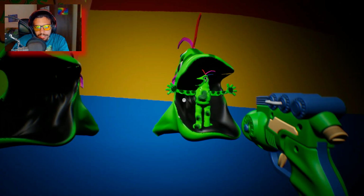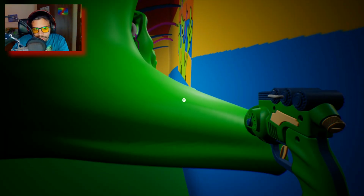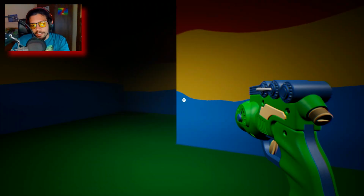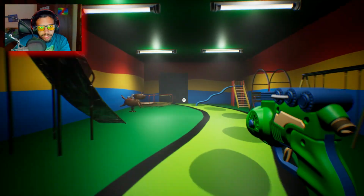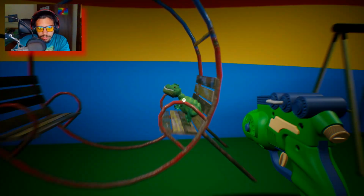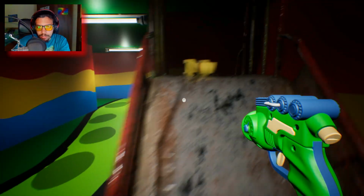Slimo wants you to put the toys in his mouth. Okay. Slimo is a fucking pervert. Okay, so here you go, I guess. Where the hell are you coming from? Oh, he is actually going for the wall. Man, from this angle, you kind of look like the Dame Tu Cosita guy. Anyone remember that meme? You want toys, huh? Greedy bastard. Okay. Oh, it vanished. Fuck. Okay. This one. This one.